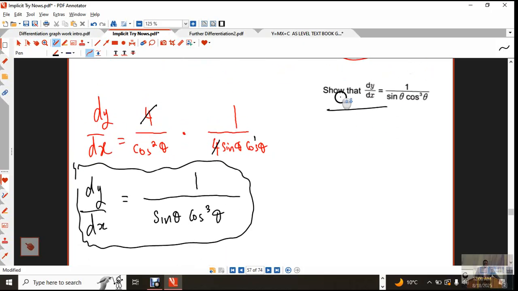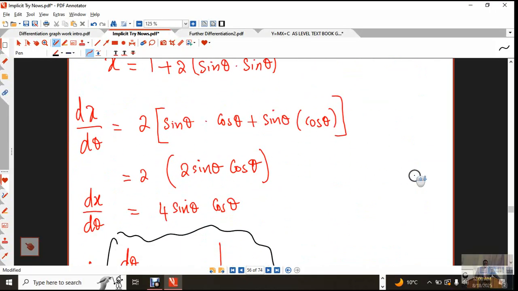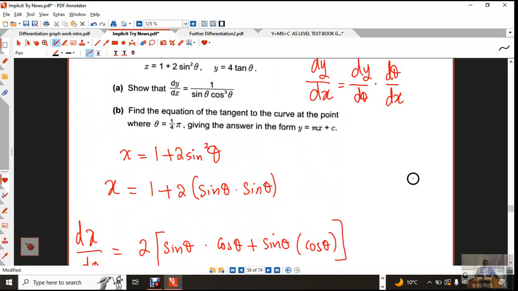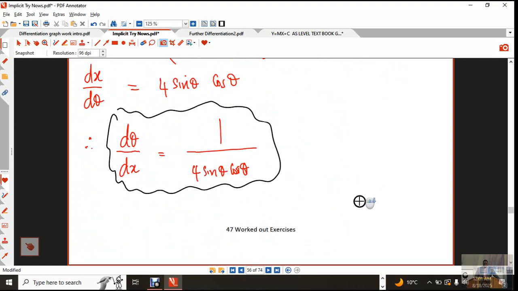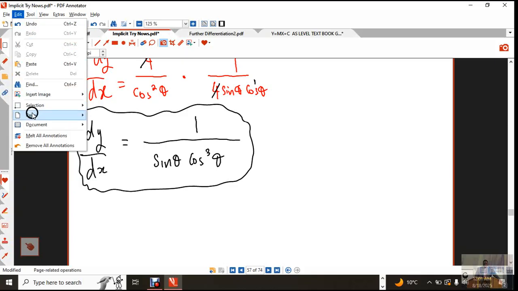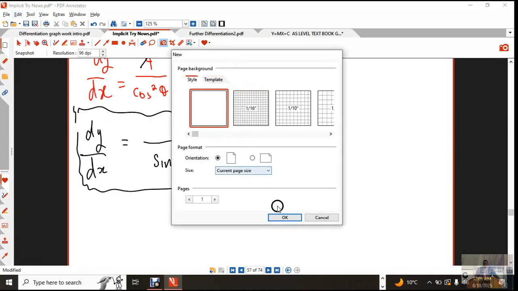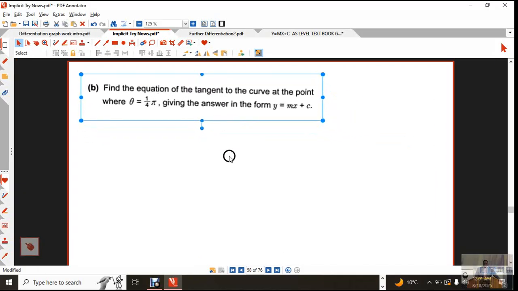Right, now for the b part of the question, so perhaps I need to bring that b part of the question down because I don't have it. The b part of the question says find the equation of the tangent of the curve. Okay, good. So it implies we need to find a point. We just make sure that we have that over here. Maybe I can append a page, maybe I'm going to append 2 pages. So we are supposed to find that. What else do we need?